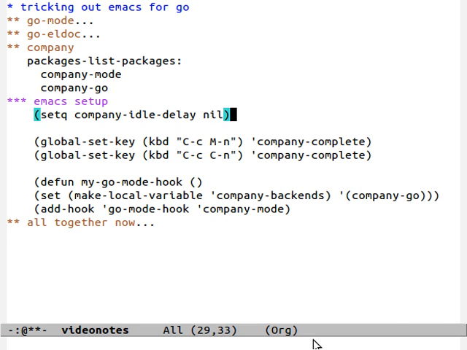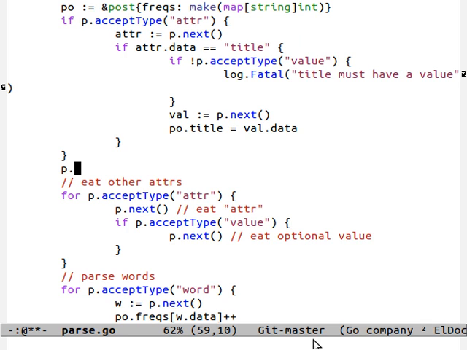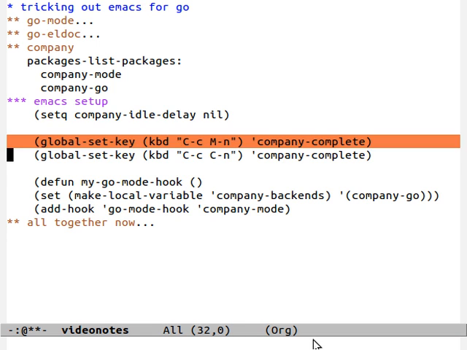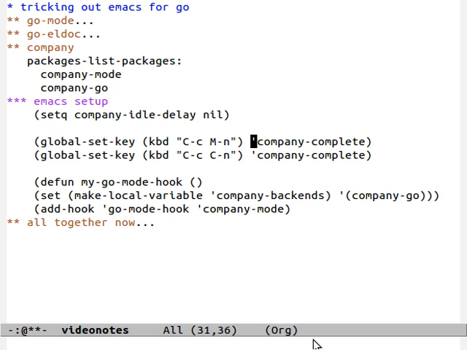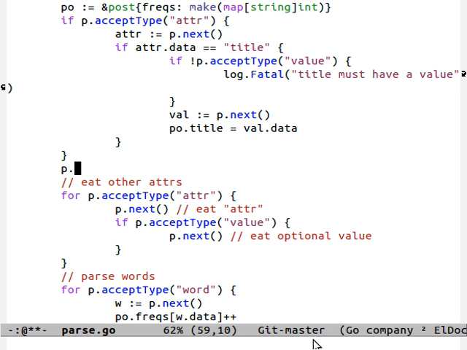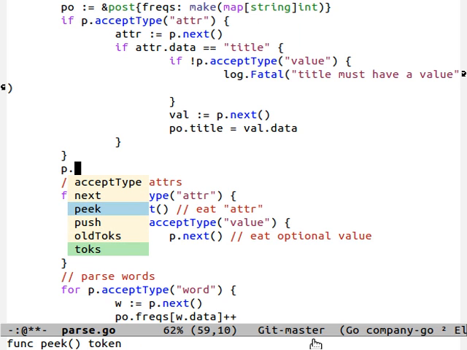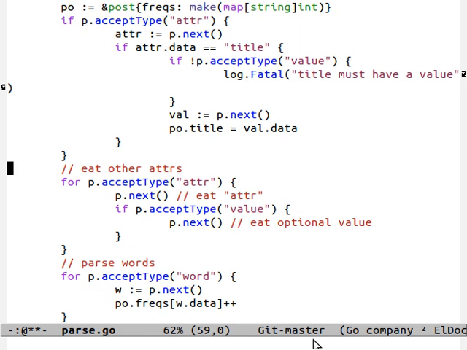The way I write code is I write as much as I can unless I'm stuck and I'm like, wait, what do I do now? And when I need to figure out something, I know, okay, I need to know what data is associated with this. And so for me, my workflow is to bind company complete to a key, and in this case I bound it to both of these because they're both convenient things, whatever. And then you just say, oh shoot, I totally forgot every single thing that I put in P. And you just go down, and then you hit your key combination, and you can look at what's associated with it.